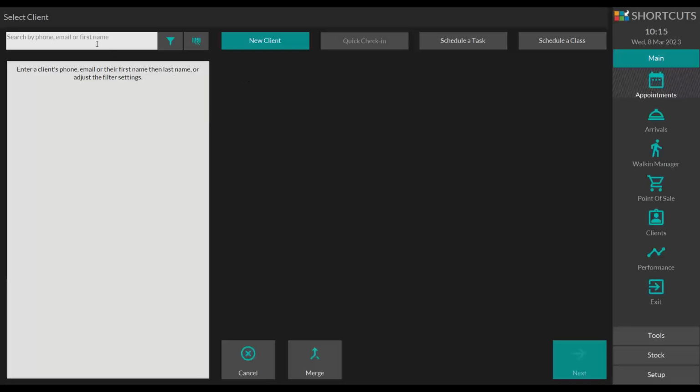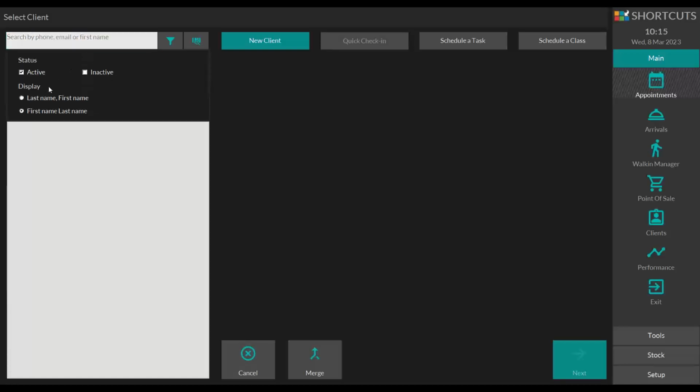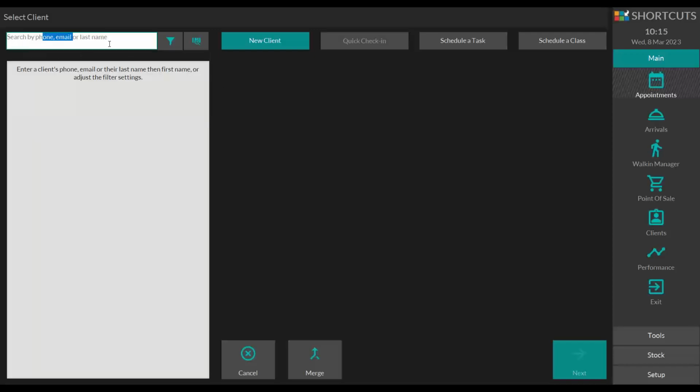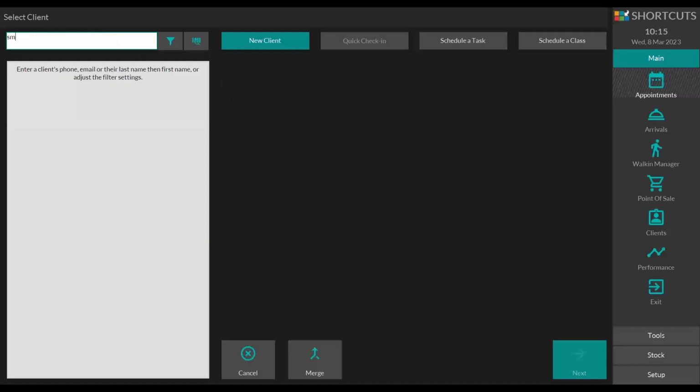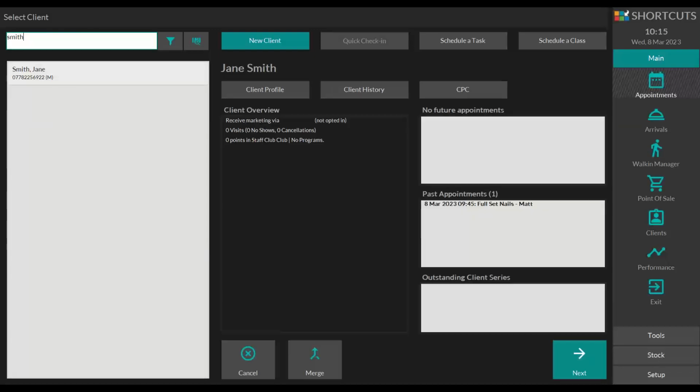But regardless of how you've got that filter set this morning, ladies and gents, you can still search by phone, you can still search by email. It's only the first or last name that is changed. Okay, so you can still pop the phone number in, you can still pop the email address in, or you can just filter last name to first name. Okay, all you then need to do is pop in 3 characters of the client's name, and that client will appear. But first and foremost, let's take a look at adding in a brand new client. So they're existing clients, but we want to first and foremost add a brand new client in.